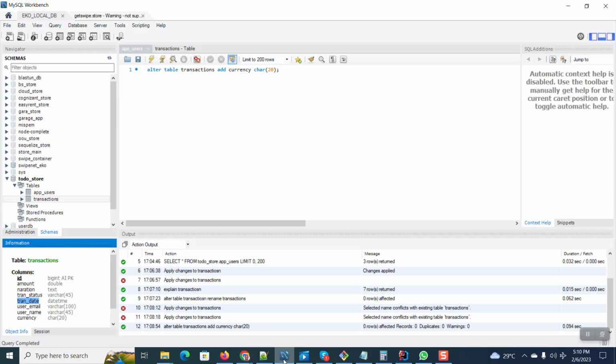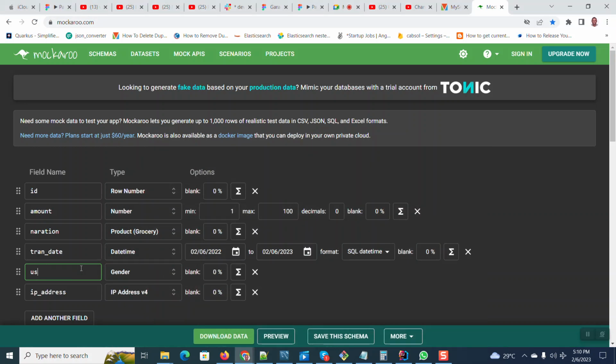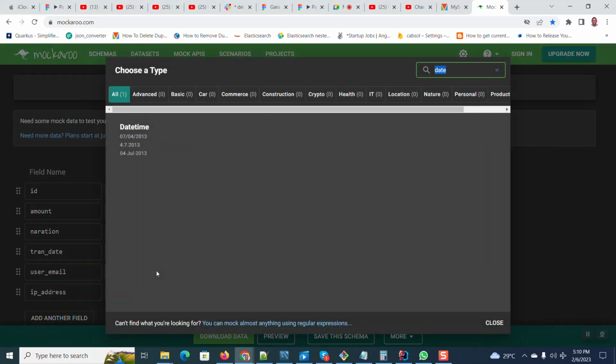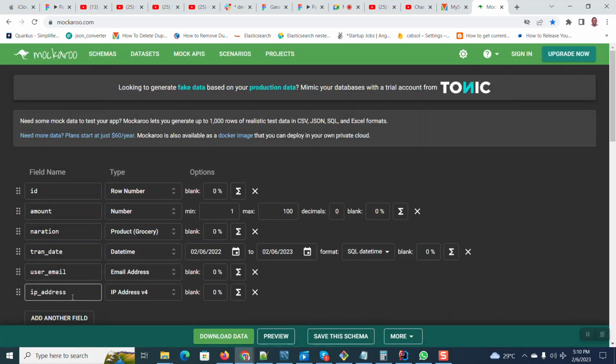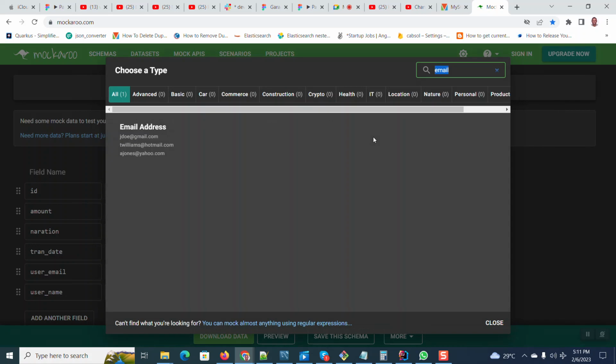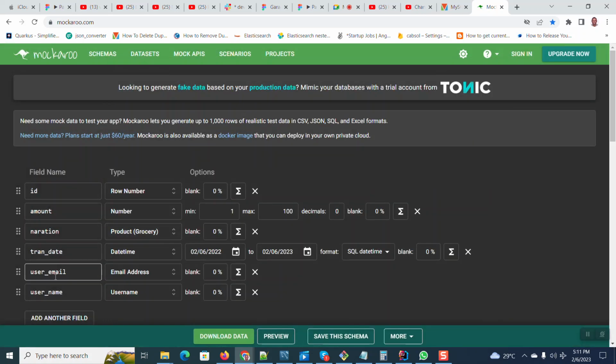So most importantly, if you generate user email, let's say email address, user name, let's even say it is a first name, username. Let's call it like this.